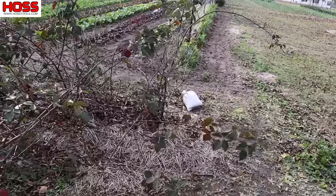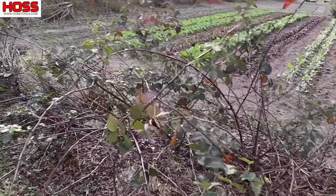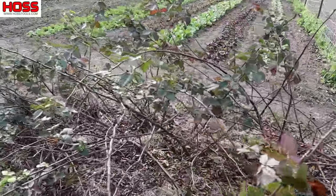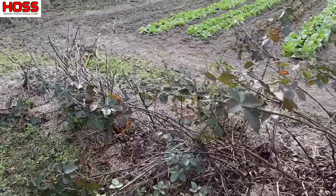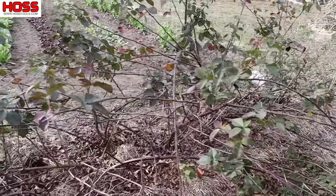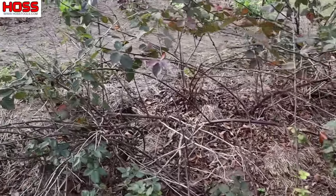Now I do already have a small patch of thornless blackberries on my homestead. This is kind of the back end of my property here. And I've had these growing for 4 or 5 years now, and they do pretty good. I don't know what the variety is, a fella gave them to us. It's either Apache, Navajo, or Arapaho. Seems like a lot of the thornless blackberries have Native American names. But these do pretty good and they produce okay.